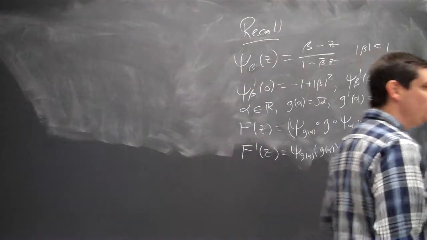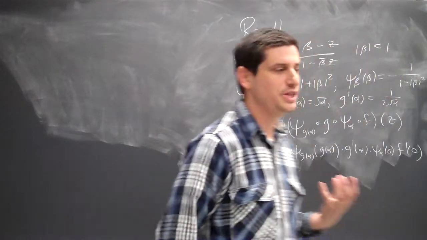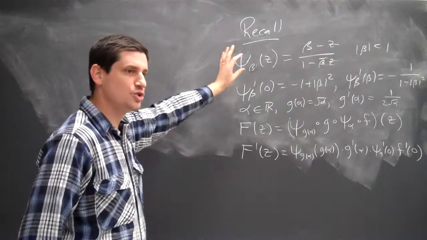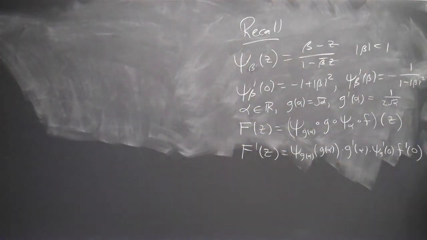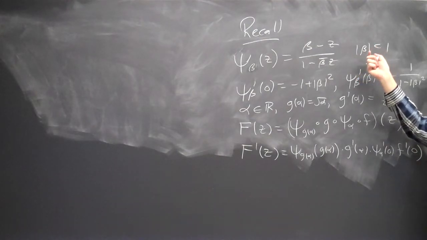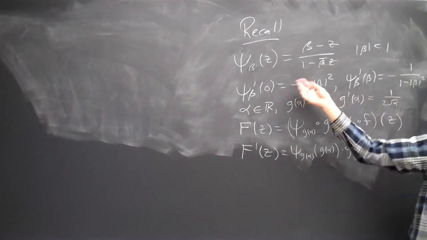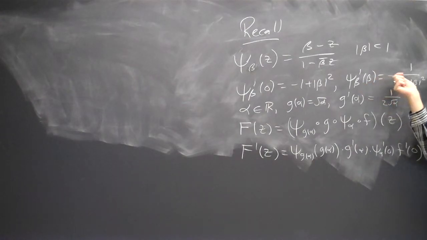Okay, so before going into the analysis, I want to finish the alternative to the proof of step 3. This is the framework we had. We had these nice transformations. These were automorphisms of the unit disk, and they mapped 0 to alpha and alpha to 0. So beta is some number less than 1 in absolute value. I'm using beta, not alpha, here. C beta prime of 0 is just negative 1 plus beta squared. In absolute value, C beta prime at beta is negative 1 over 1 minus beta squared.